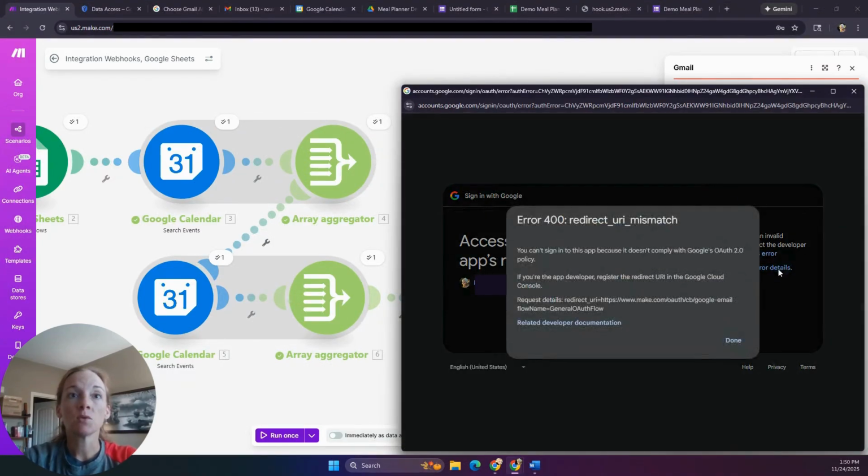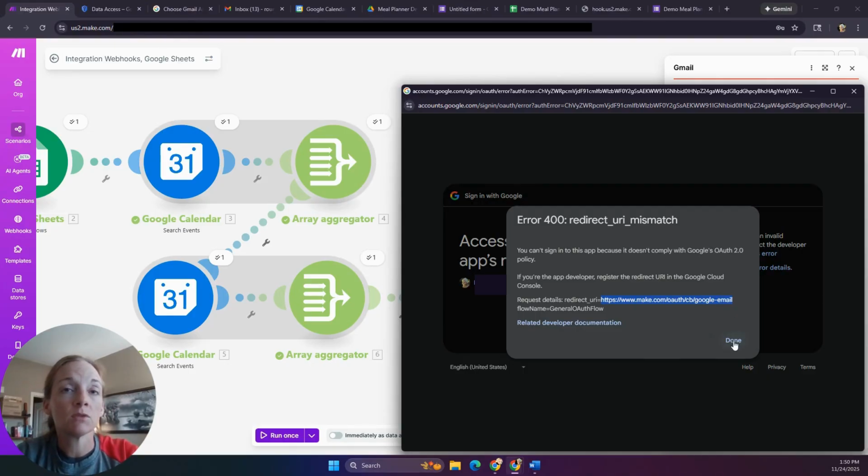Okay, so error details. We're going to go in here, and this is what I was running into. So make.com, I'm still using the old Integromat one. So I'm going to use this URI. It's telling me, hey, you're trying to get something, but it should be this URI.